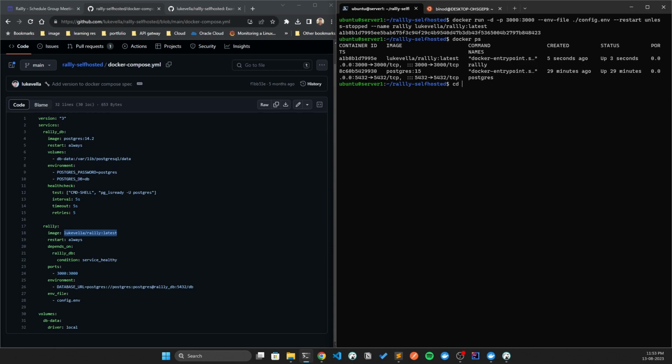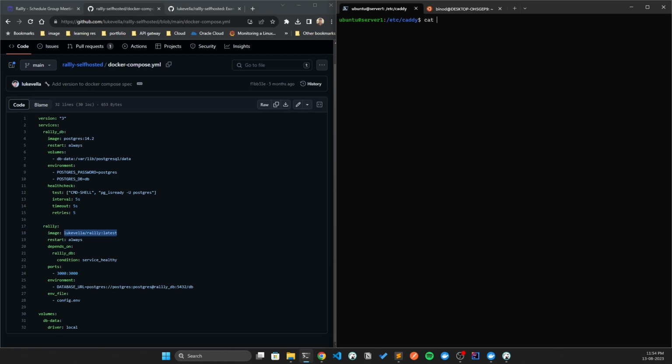Let's head over to the Caddy folder to configure the reverse proxy. So I have a Caddy config file. I just need to add one domain.